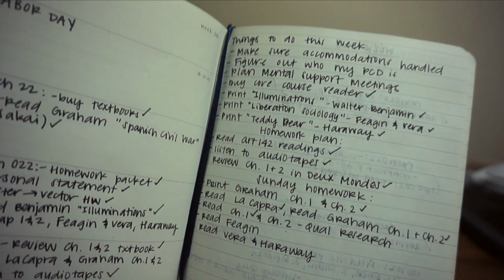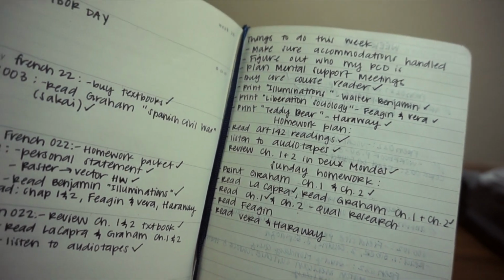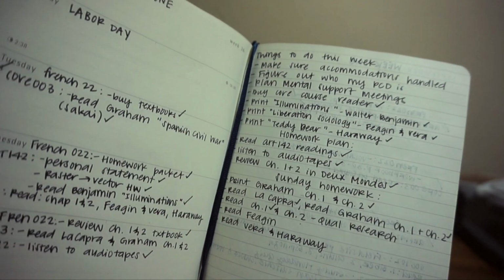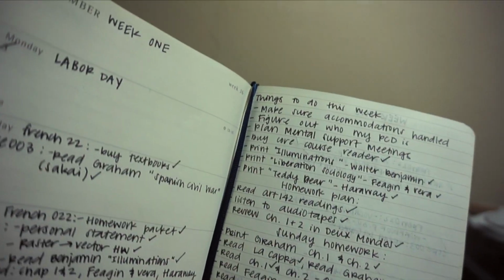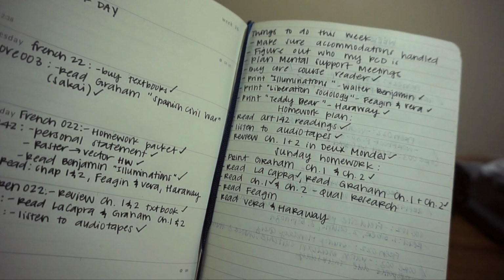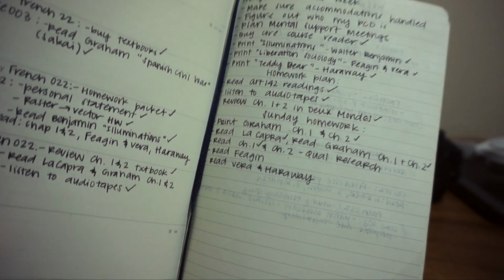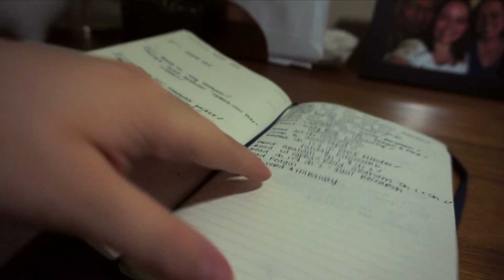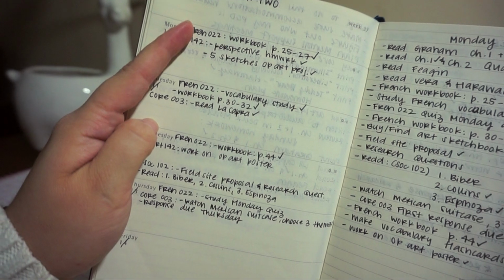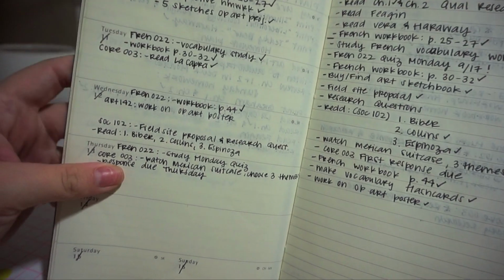And then on this notes section, I would put this as a general school to-do for the entire week. So this would grow over the week. I usually wouldn't write this all in one sitting. Maybe sometimes I would. But here you can see I just put at the very top things to do this week. And this is all school related. So like printing some of my readings, listening to audio tapes for my French class, and then even more readings, right? So as you can see for week 2, I just continued the exact same thing, putting the class title, and then the things that I needed to do.